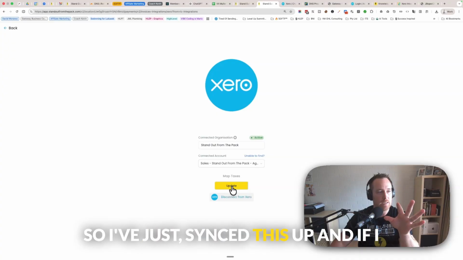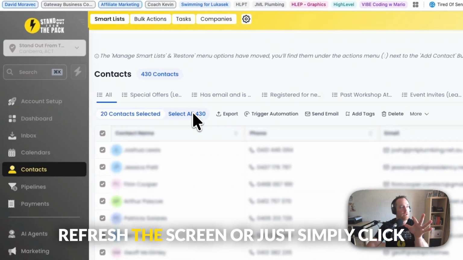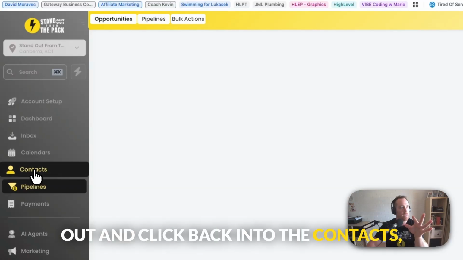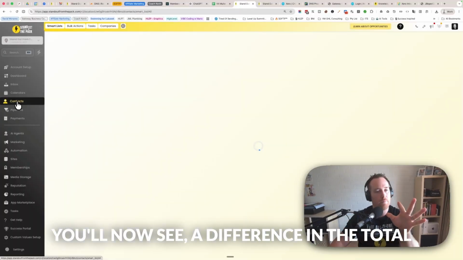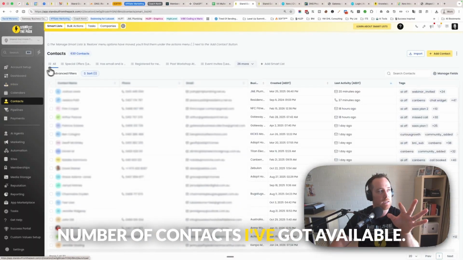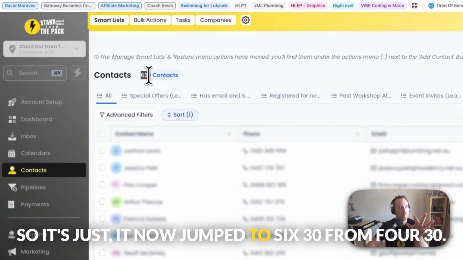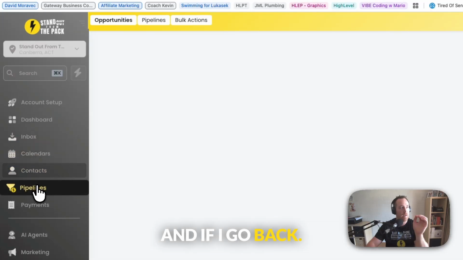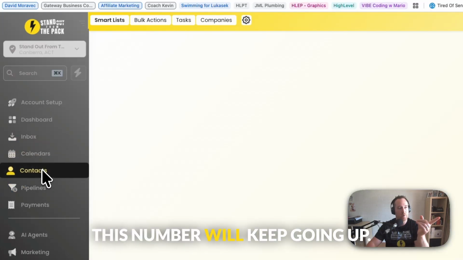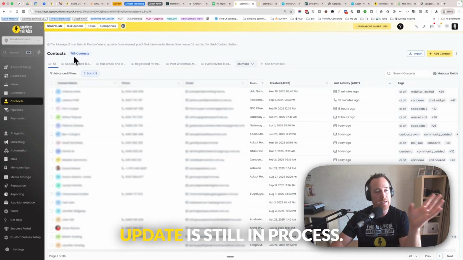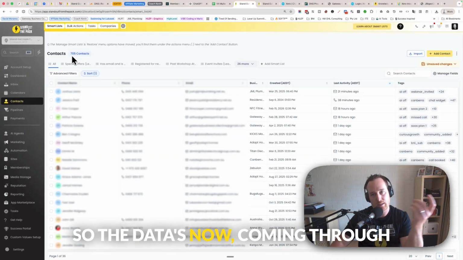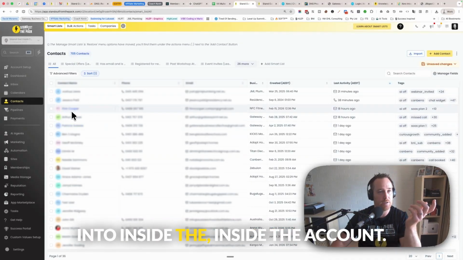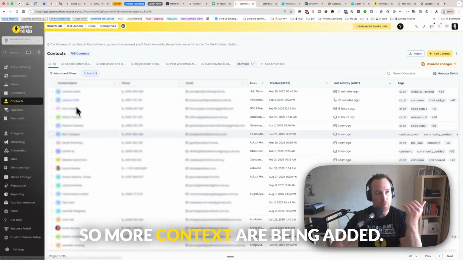I've just synced this up, and if I refresh the screen or just simply click out and click back into the contacts, you'll now see a difference in the total number of contacts. It now jumped to 630 from 430. And if I go back and come back in, this number will keep going up, and that's because the update is still in process. The data's now coming through inside the account, so more contacts are being added.